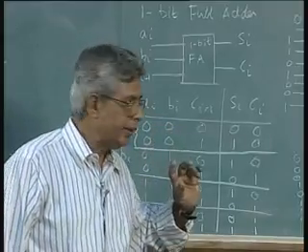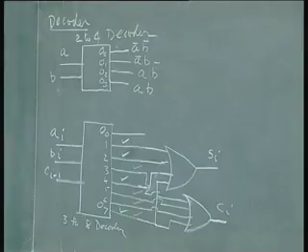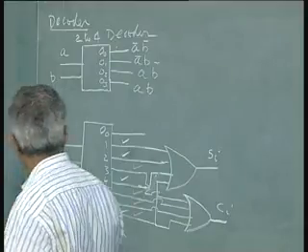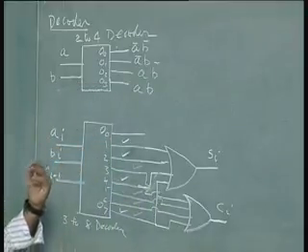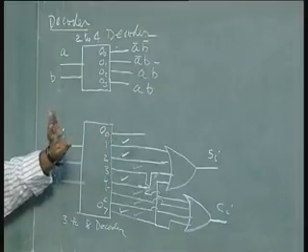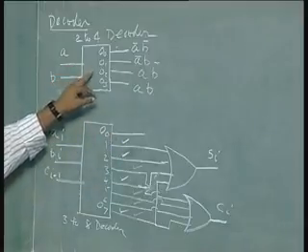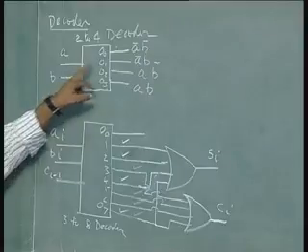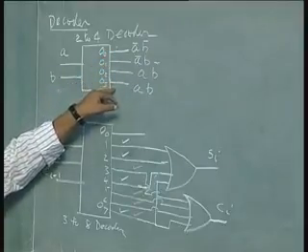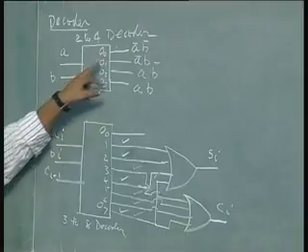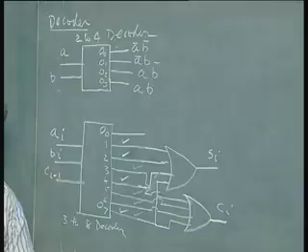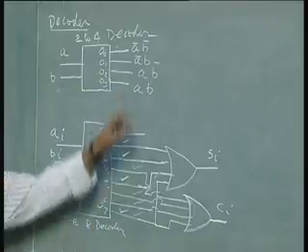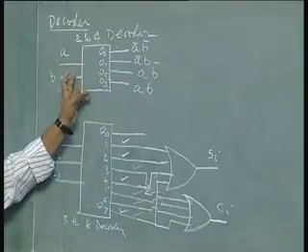The catch is decoders generally do not come with active high outputs. In commercial decoders that you buy in the market, the outputs are selected based on the input combination, but you will not get a high. What I assumed is, for example, if both are 0, 0, 0, this output will be high and the rest of them will be 0. If this is 0, 1, I assume that this will be 1 and the rest of them will be zeros. That is called active high, that is, the output is high when the corresponding input is chosen.